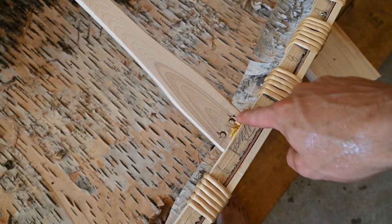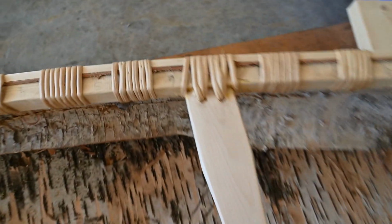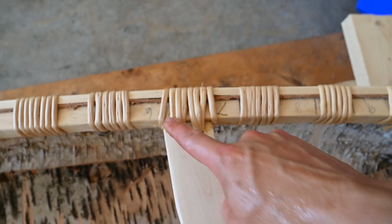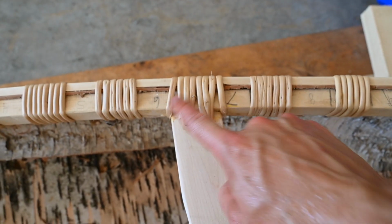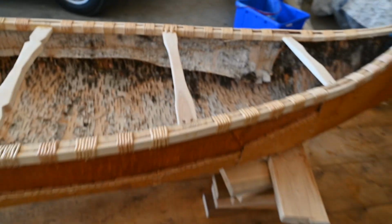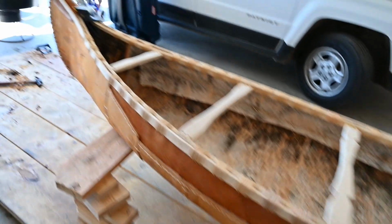Let's see, so this is the thwart. I did some holes to sew. This is what the lashings will look like there. Basically 3 passes in each hole and then 1 stitch on each side. So getting there, we are getting there.